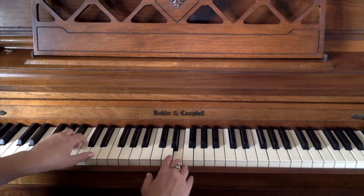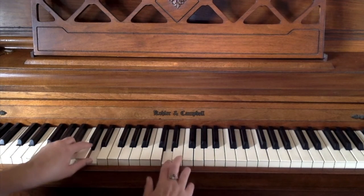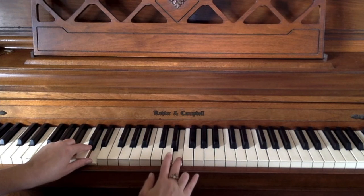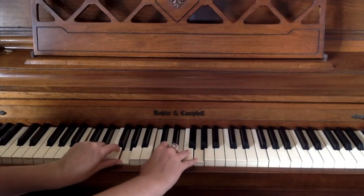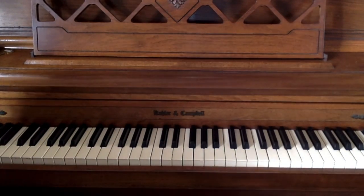Now, if we move our left hand down to the G chord, and back to C, we can use the G chord. Now, it happens at the very end of the song.